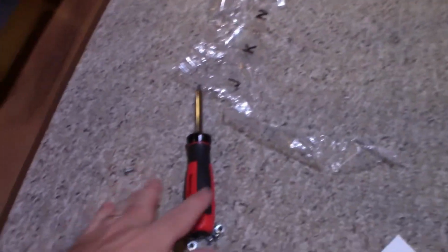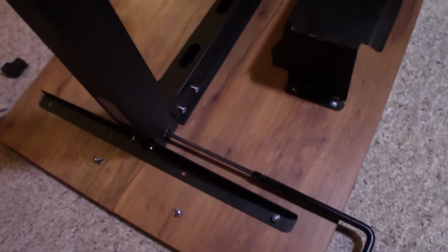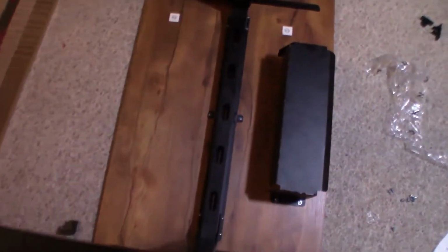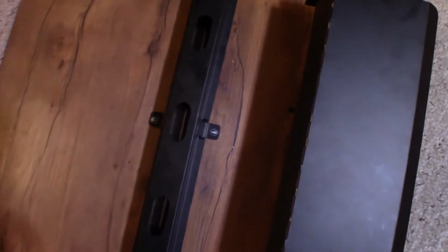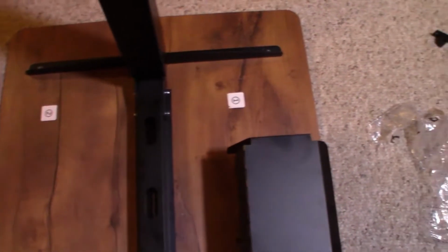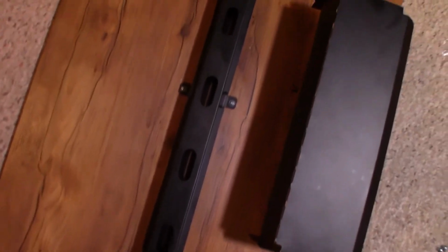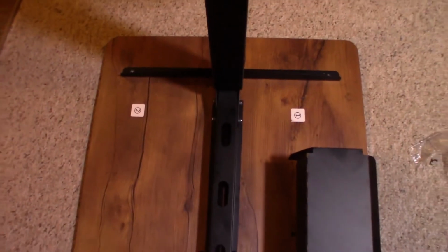Now I'm using a hand screwdriver, but you can use a drill. If you use a drill, make sure it's on the lowest torque setting. So I'm going to go ahead and attach this, and I'll be right back. There are also 2 in the center that you should screw down as well. So there are a total of 10 screws. 4 on the end, 2 in the center, and 4 on the end.